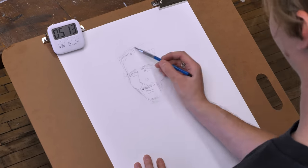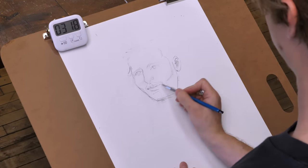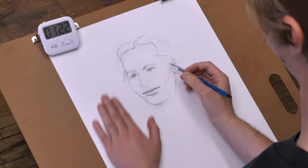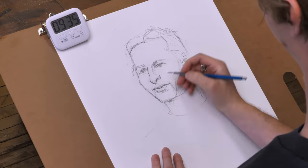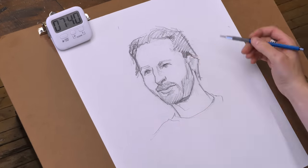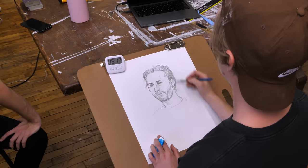And I started off okay. Again, I felt the pressure on this one. The lighting wasn't great, but I'm just going for it again. It's not about doing good illustrations. It's sort of about finding the route, finding the technique, the path to achieve a portrait in under 10 minutes. I go over 10 minutes here. I think we do 14. And I'm not disappointed in this because I think it looks like him, but it's not the best portrait.